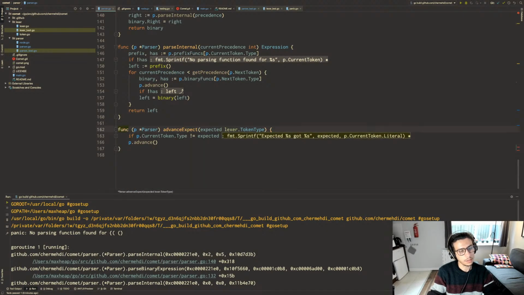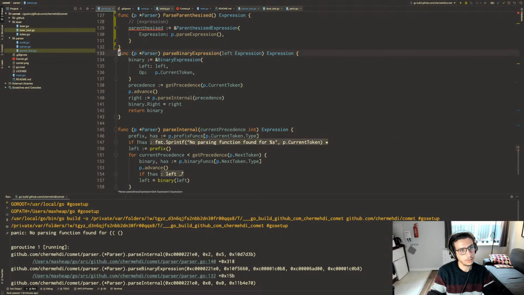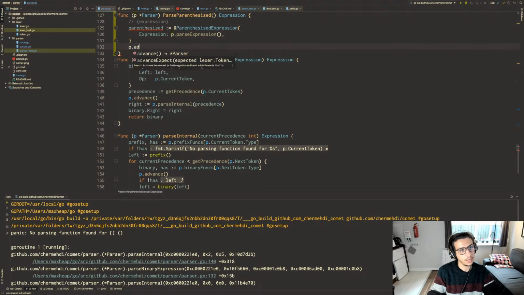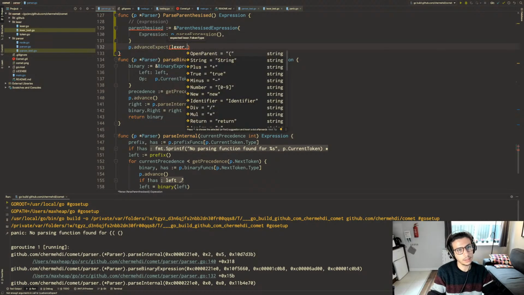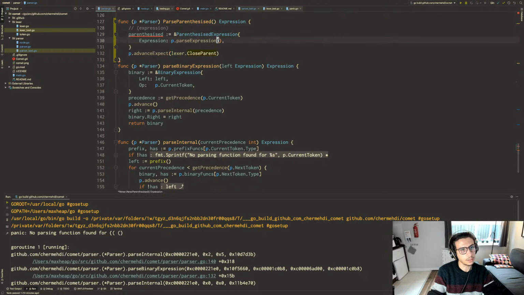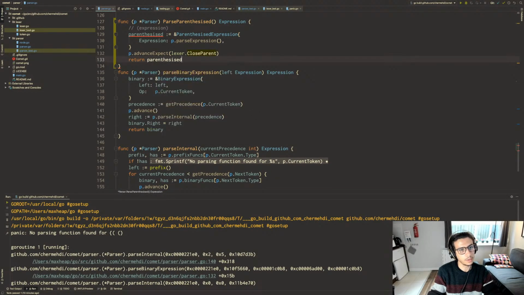Advance and expect, yes. We have something that's called p.advance and expect to have elixir dot close parenthesis. So we want to advance, but we want to make sure that this actually works. And then we return a parenthesized expression.